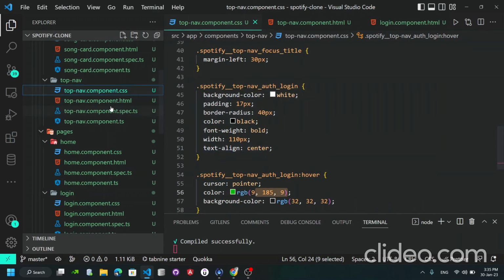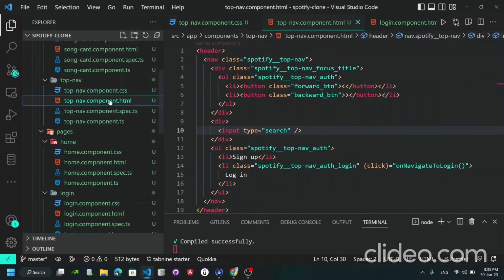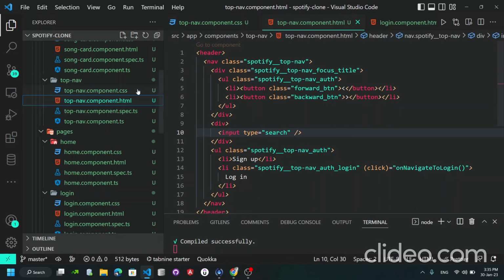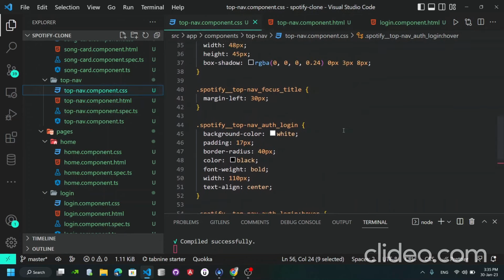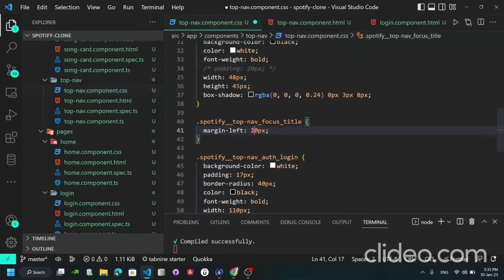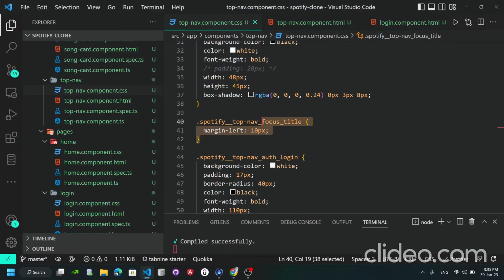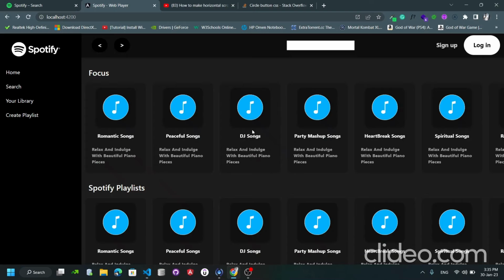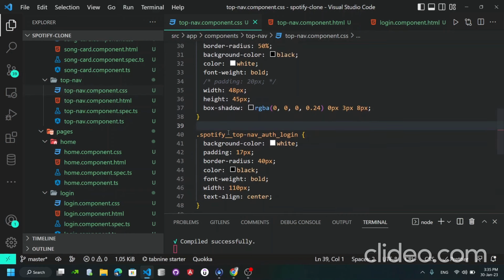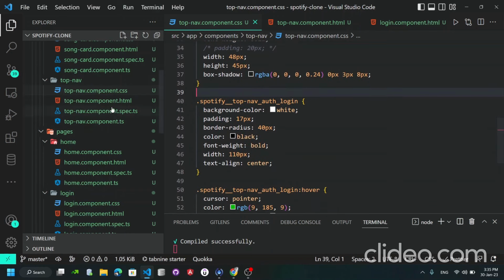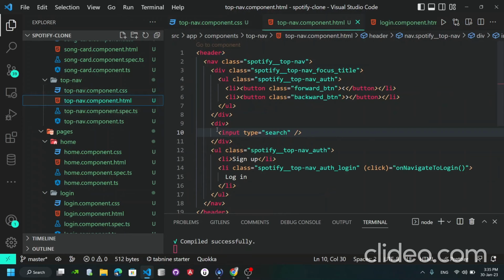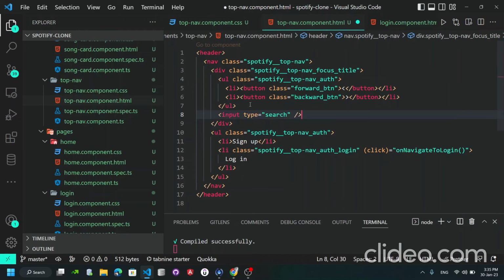I can do one more thing. What we have here, the title field. Let me just try to give it a margin again, I guess. Now, I need this field to be present there. So what can we do now? Let's try to write this field here.